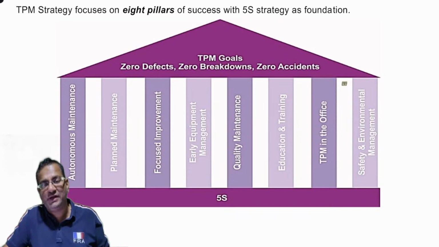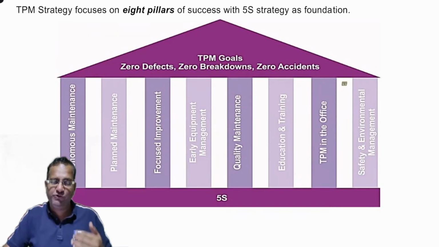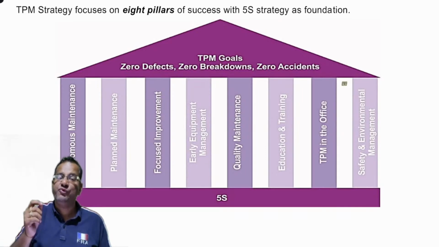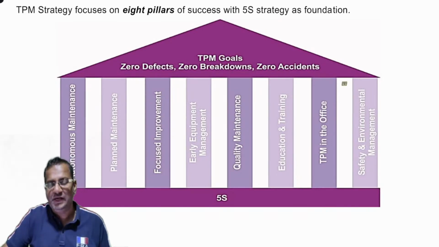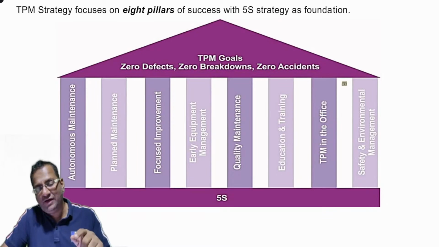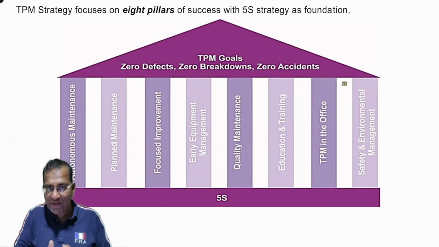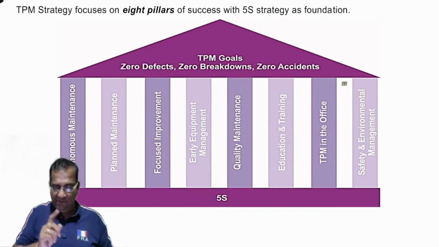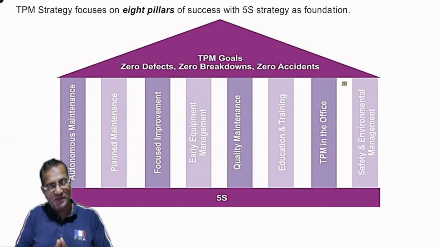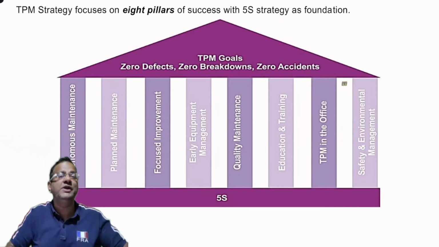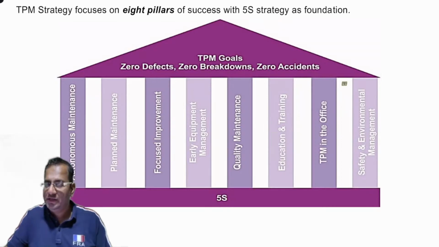Efficiency of the machine is indicated by the speed of the machine. Suppose the machine has a practical capacity of producing 100 units an hour. Whether the speed is being maintained by the machine, that is the work of TPM. And the last word is effectiveness. Although the machine is producing to its practical capacity, that is 100 units per hour, effectiveness indicates whether the quality output is being produced by the machine or not. Due to a defect in the machine, it might be possible that your output might also be defective. So effectiveness deals with the quality of the output generated by the machine. Efficiency deals with the speed of the machine. And reliability indicates whether we can trust the machine whenever we need it. क्या कहीं वो चलते चलते अचानक breakdown ना हो जाए? That is the meaning of reliability.